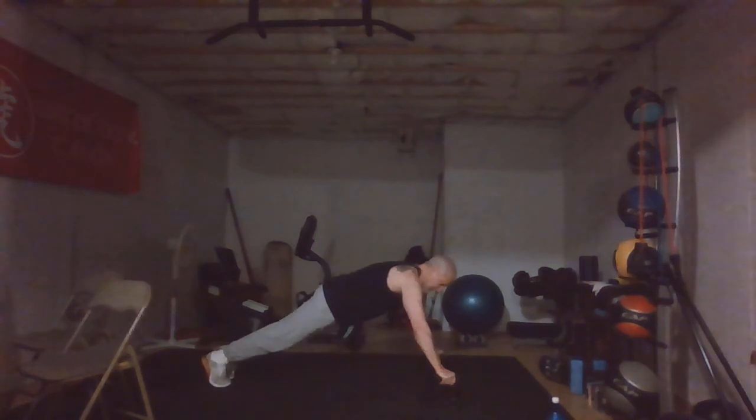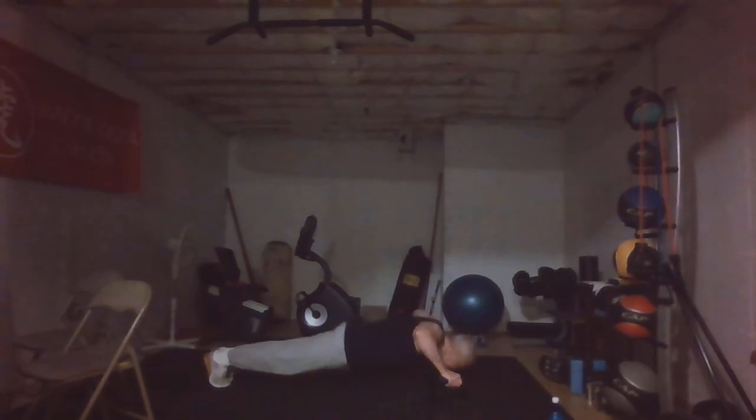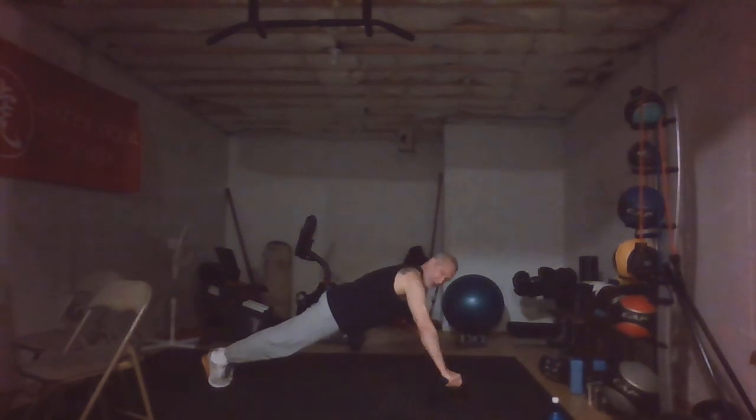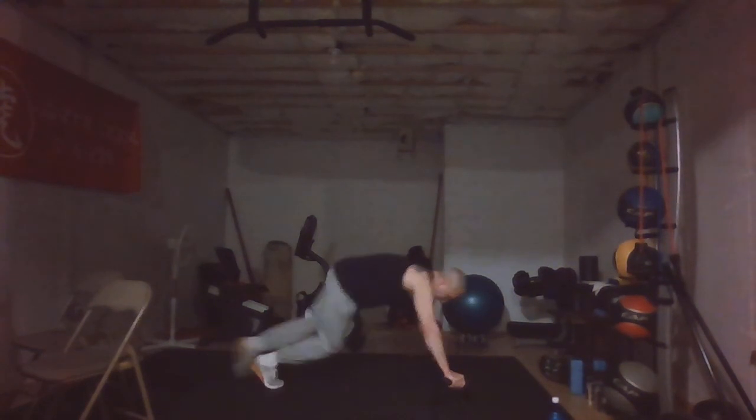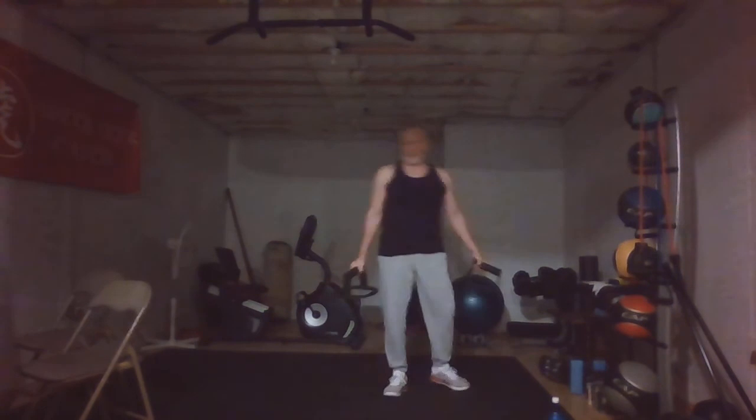And that gives you not only a little less pressure on your wrists, but it can also increase your range of motion. Be careful. If you drop too far for your range of motion, you can create an injury in your shoulders and your upper back. So there are the 2 basic exercises where all you really need is gravity and body weight.